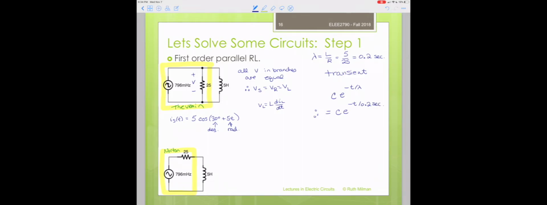The other thing we want to talk about in this circuit is a little bit of an understanding of what the AC signals are going to look like. How fast are they moving? So let's talk about the frequency in hertz. Why do we talk about the frequency in hertz? Because that leads us to the period in seconds. So we have 5 radians per second.